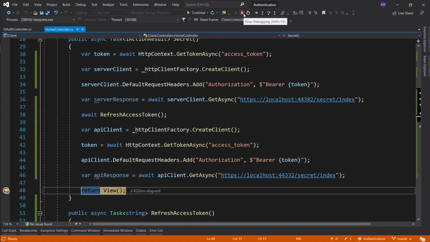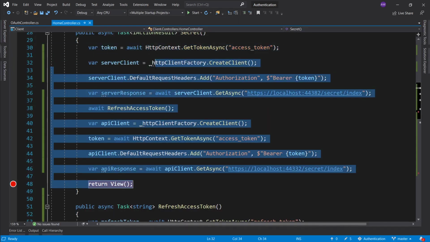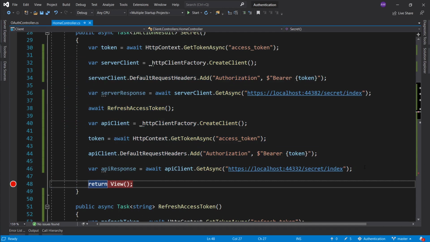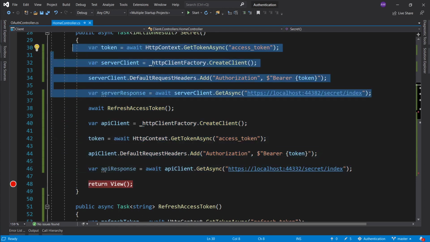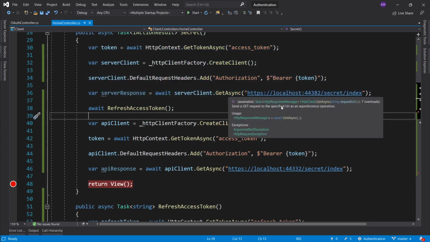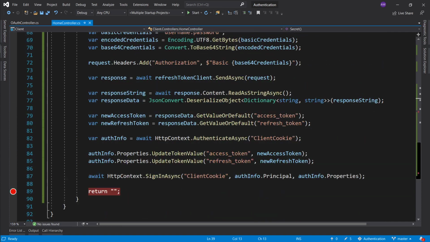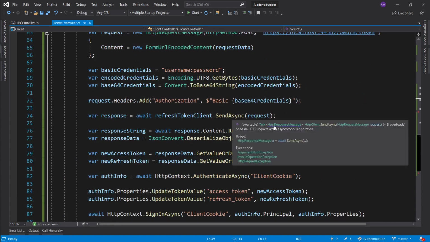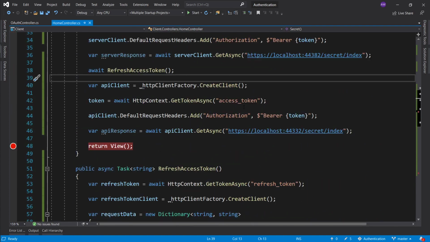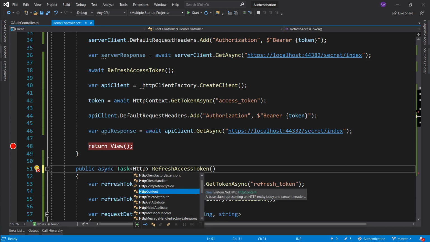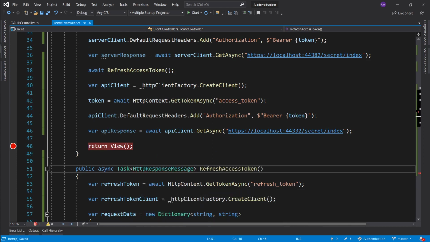What I want to show you how to do now is to clean up this functionality and avoid this repetition. The thing we're interested in when we make a request to some kind of endpoint is the result of this get async operation. It's an HTTP response message, and where is the send async? There it is. It's an HTTP response message as well, right? So if you make a post or a get async, you're pretty much going to be getting an HTTP response message. So let's go ahead and put an HTTP response message here.